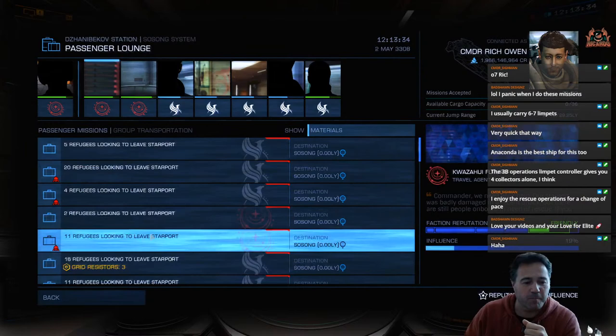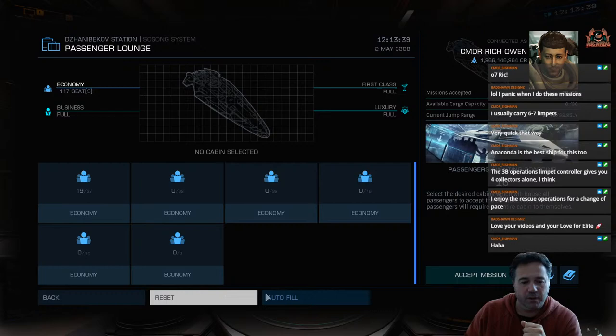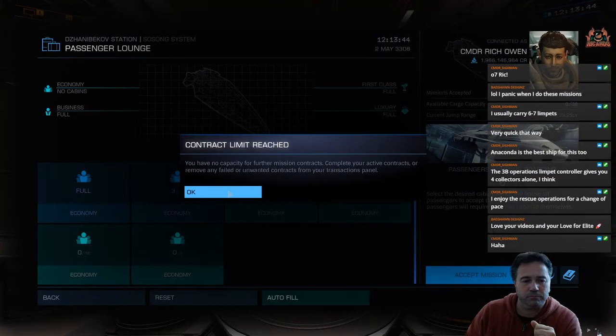Grid resistors. Again, another good one. Pick a cabin. Let's do an autofill. There you are. Fall and fall there. Accept that mission. I have no capacity for further mission contracts. Complete your act. Oh, God.